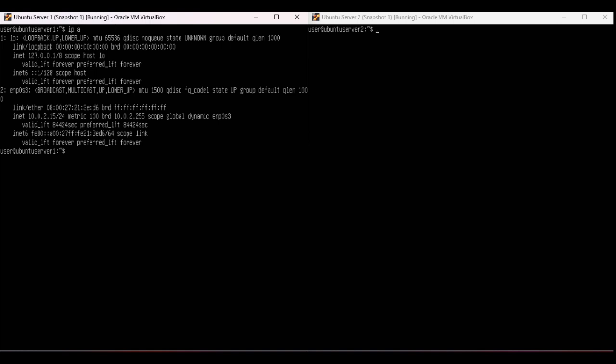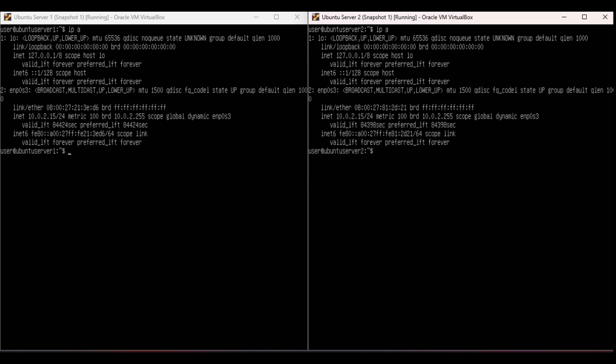This is the IP address of this first machine, computer 1. If I go to my second computer and do the same IP check, you can see this one is equally 10.0.2.15, which is exactly the same IP address as computer 1.